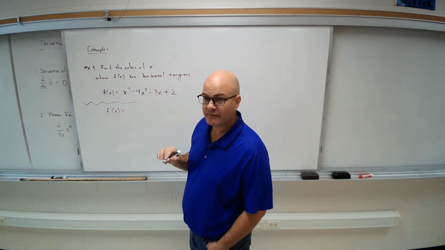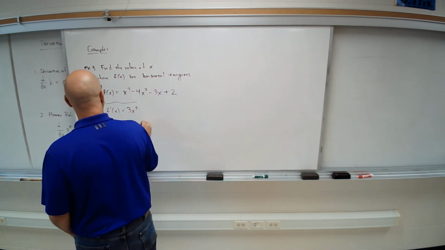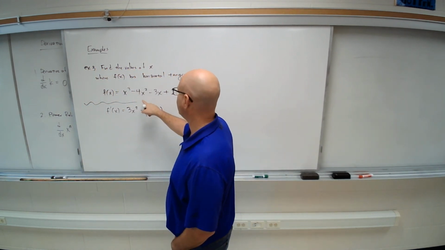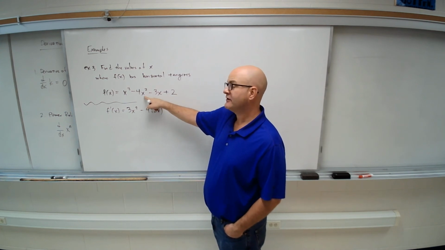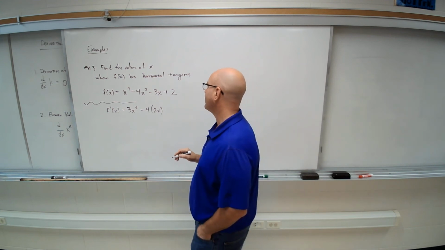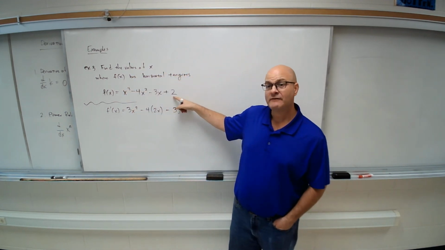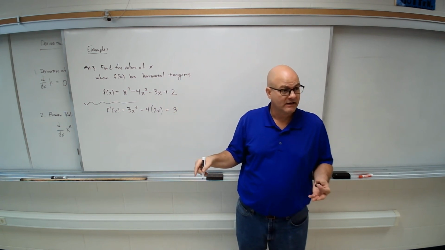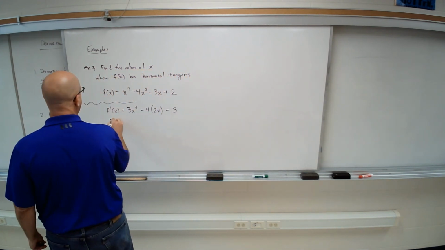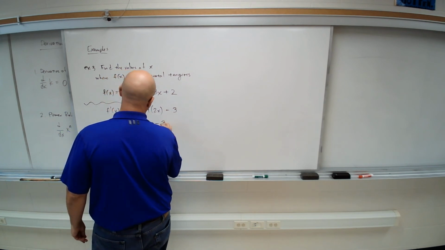Hopefully, the derivative of x cubed is 3x squared. And then minus 4 times 2x, right, because I just pulled the constant out. The derivative of x squared, you put the 2 out in front, drop the power by 1. Negative 3x has a derivative of negative 3. The derivative of 2 is just 0, right? So we get to lose constant terms all the time. So now we have that f prime of x is equal to 3x squared minus 8x minus 3.